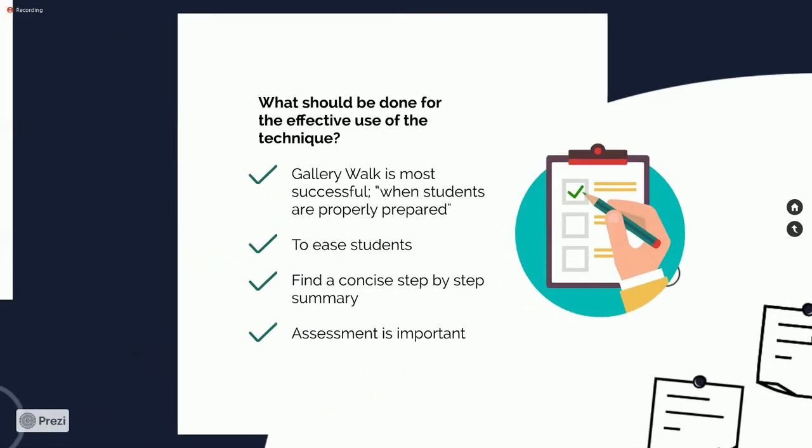What should be done for the effective use of the technique? Gallery walk is most successful when students are properly prepared to use it, and when instructors are familiar with its effective use. To ease students into gallery walk, provide them with an introduction. Find a concise step-by-step summary on how to implement gallery walk. Assessment is important to see what students gain from the experience and help students take this technique seriously. There is also an evaluation form to judge the effectiveness of gallery walk.